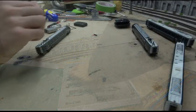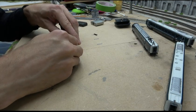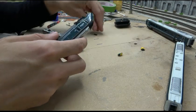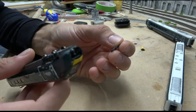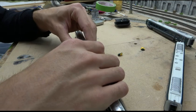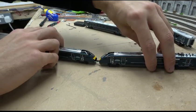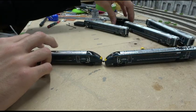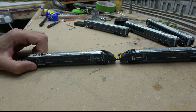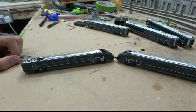So let's have a quick look at this multiple unit coupling. We'll just take the nose off one unit, and another one, and then we can install this hook onto the pin. Nicely clips on. Same with the other one. And there we have our multiple unit coupling. This would be great for running 10 car sets, as is very prototypical on the main line. Could be a little bit closer, but at least you've got that flexibility for tight corners.